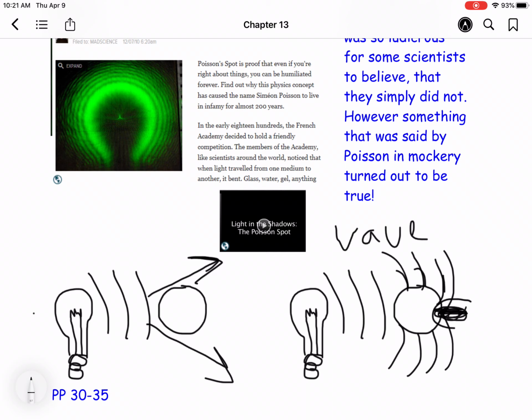So he does the experiment, and he sees the bright spot. And you can see it here. That's a pretty good little picture of it. You actually see a bright spot. So if you shine light at a perfectly spherical object, and you make it super dark in a nice monochromatic light, you'll actually get a bright spot on the far side. And that to me is one of the coolest things about physics. This was before Young's double slit experiment, but it begins to show that people had an idea that light was waves. They just couldn't measure it and prove it, and that was kind of the issue. So yeah, this is pretty cool.